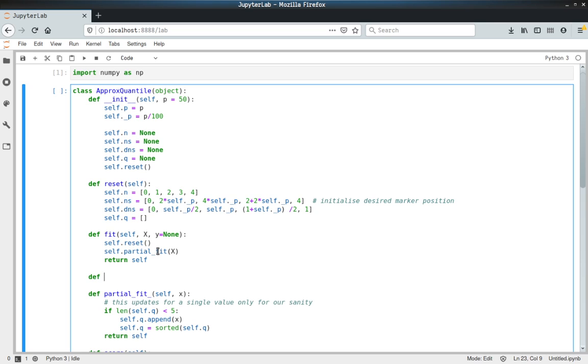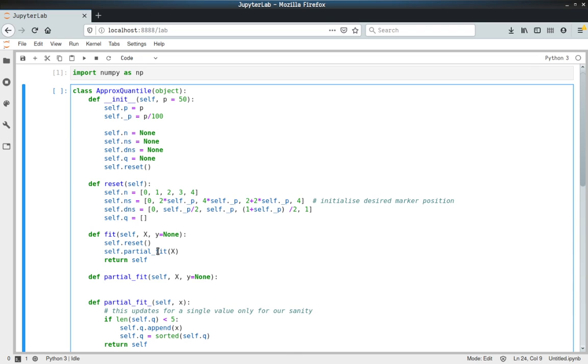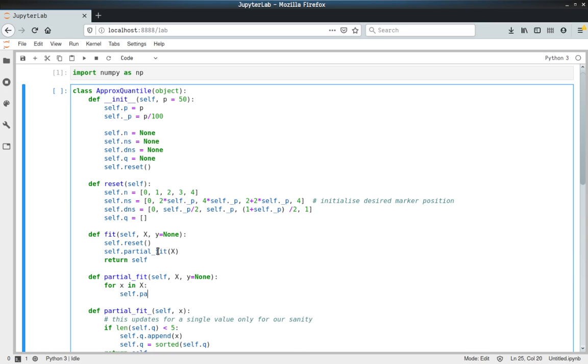If I call fit, I want to reinitialize and reset everything, and then call partial fit. But if I just want to call partial fit to update, then I don't want to do a reset. So let's define what the partial fit looks like. Partial fit is for x in x, I just want to call self.partial fit for the single value so that I don't have to worry too much.